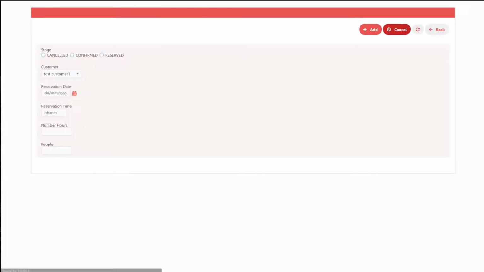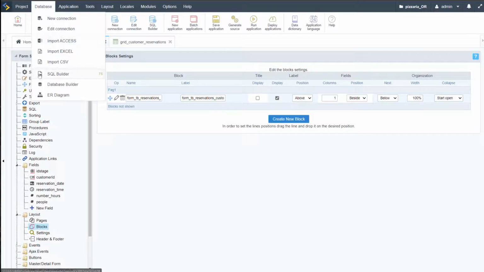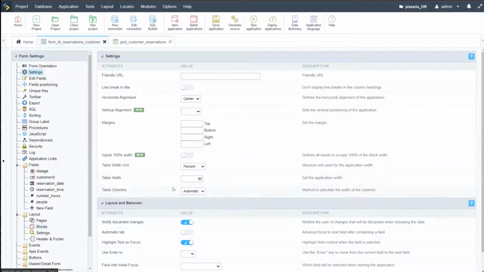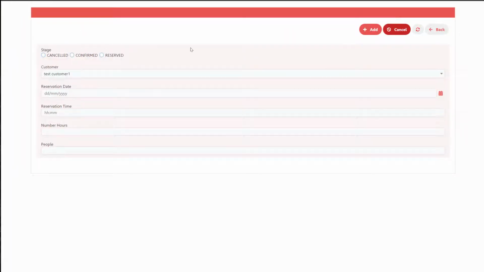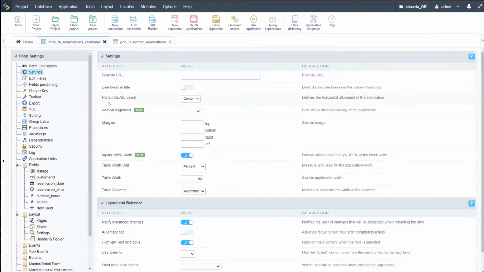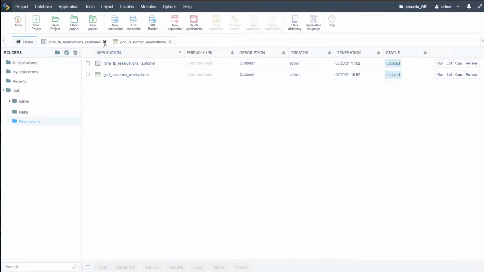And then the only thing we need to do is enable the 100% field values. So that is here in settings, input 100% width, run that again. And there we have our form completed, again without the logos and so forth. So we just need to add those. And I think you should be good in how to add those now. Okay, so there we go. So that's complete. And we can then carry on and adjust the admin pages.